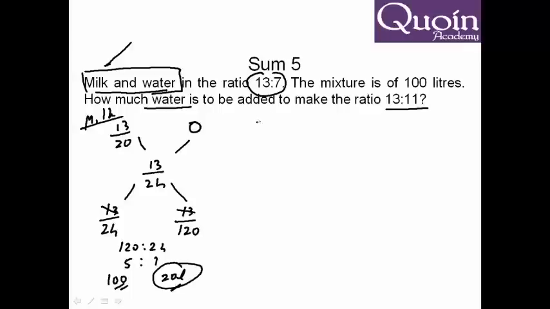You can also do in terms of water. For example, in the first case, how much water is there? 7 upon 20. In the second, the whole thing is water. So we put it as 1 because it's given in proportion. So 1 water to get 11 upon 24 water. Again, you get alligation and you should get the same answer.